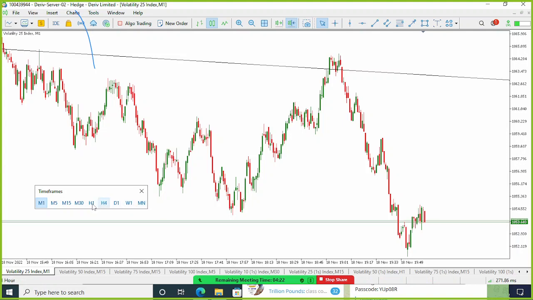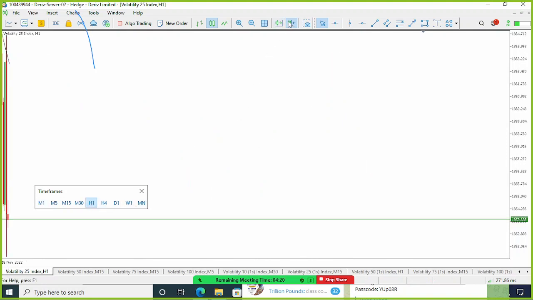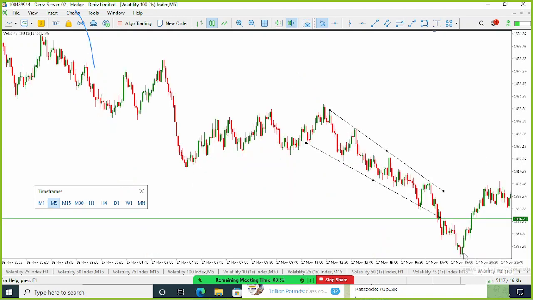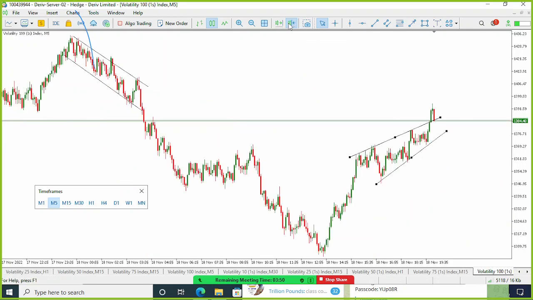So this is the meaning of the time frames that we have, and they also help us see a bigger picture of the market, or a smaller picture of the market. So if you are trading on H1, it doesn't mean that you are supposed to be in a trade for 1 hour. If you select H4 candlesticks, it doesn't mean that you are supposed to stay in a trade for 4 hours. I believe your question has been answered. Yes, sir.